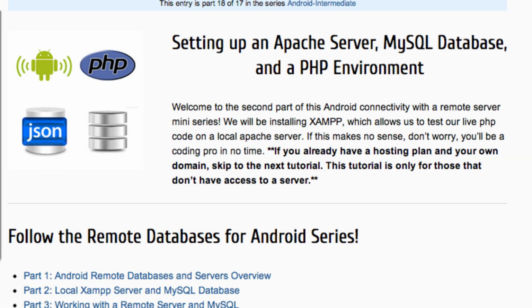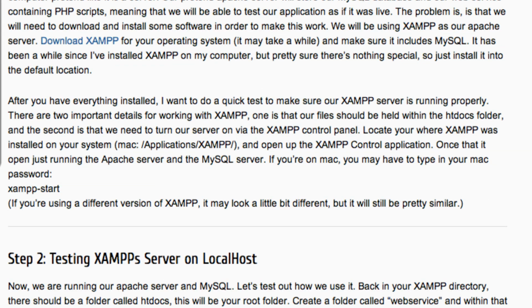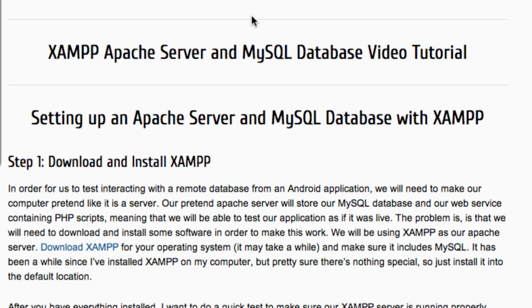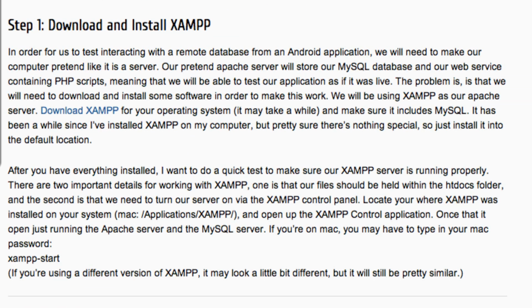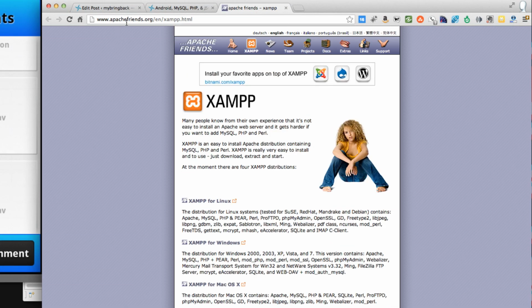So if you guys just jump over to my bring back second post in this series, or I think it's the 18th post in the intermediate series, you will see within this first paragraph there probably will be a video here, something else, I don't know, might be a little bit different than what you see here. Step 1, download and install Xampp. Pretty easy, guys. It's kind of like all my other series. You just have to download something at the beginning and then don't worry about it. I like to use Xampp. You can use Xampp or a bunch of other ones out there. We're just going to use Xampp. I have a download link here. Open it up, or just go to apachefriends.org and install Xampp.